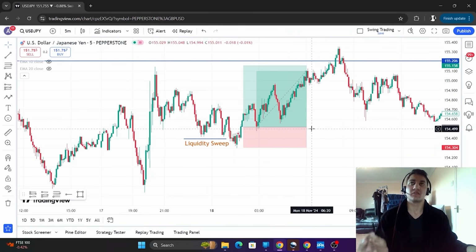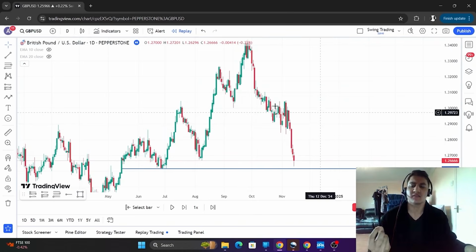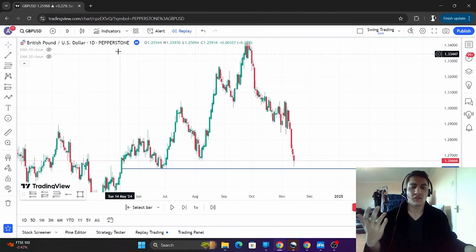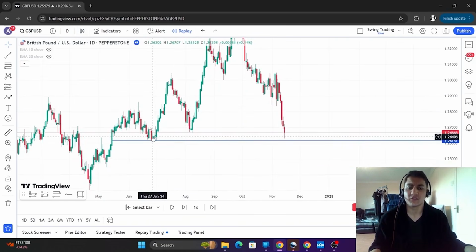And yeah, I'm going to give you another example, this time in GBPUSD. Okay, so we're on GBPUSD, and I hope at this point it's starting to get familiar, right? You're starting to get familiar with what we're actually doing. We're on the higher time frames, and we always do this, daily or the 4 hour. You can do the weekly, but you can see the weekly lows on the daily chart, right? This low here, you could also see it on the weekly chart, and this low too, right? So it doesn't really matter.